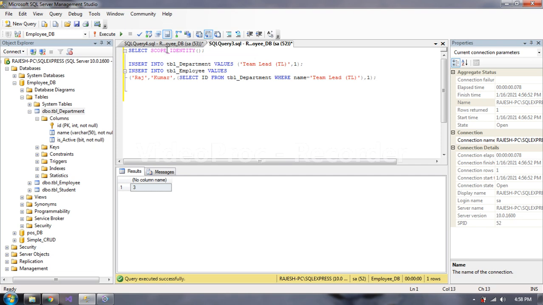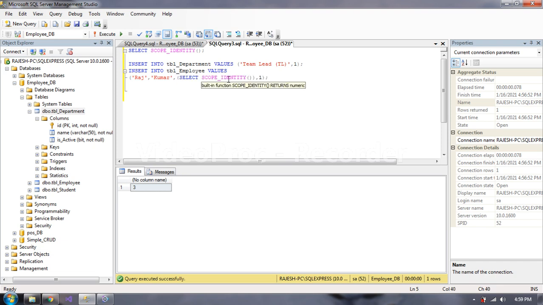When we compare the scope identity and the subquery, the subquery is a heavy cost. Again we have to take the table, fetch the record, and then get the ID, okay. So scope identity is the best way. Now let us see how to use this keyword in our insert query. Now I am going to remove the subquery. I have removed it. I will just copy the scope identity keyword and paste it here, okay.